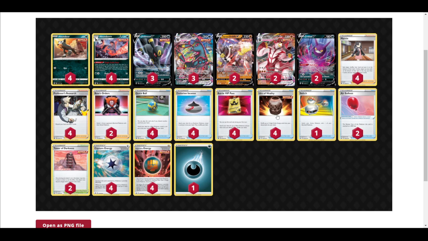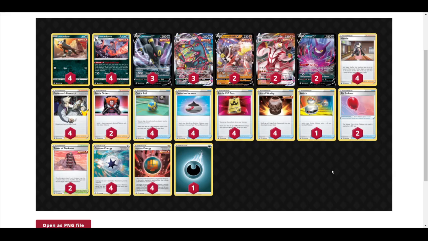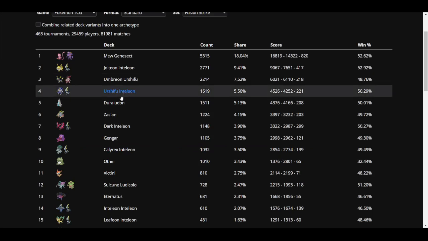Again, most of it is still in the format. Crobat V rotated, but it doesn't really matter. We got replacements and stuff. This was a standard supporter lineup, or it wasn't super standard at this time, but it was 4 Marnie, 4 Research, 2 Boss. Now Marnie would be replaced with a supporter like Judge or Iono, probably Iono. So you just have this really powerful push, these massive one shots, and these all-in attacks. Umbreon, of course, with its gusting ability, also pretty nice. And then you can recover your special energy with Urn of Vitality, and you just kind of hope it works. It's not the most consistent deck, but it was very solid.